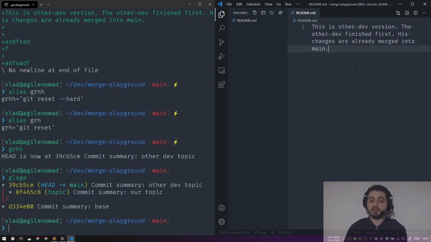I did this just to show you what happens if you have white spaces. I have a setting in VS Code that removes the trailing white spaces. I'm actually going to go and create a couple more white spaces. I'm going to save it without formatting, and I'm going to do gd check.